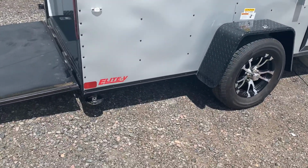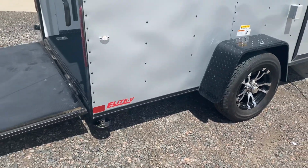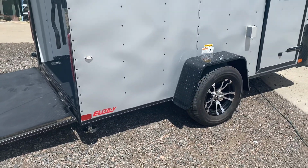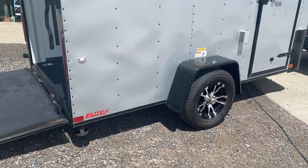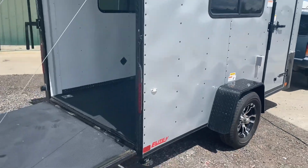Drop down stabilizer jacks underneath the back. That's a really nice important piece, because if you're on a single axle and not hooked up to a vehicle, this trailer is going to tip and pivot on that axle on you. So that allows you to fold that down, especially when you're camping, be able to drop from your vehicle and have a nice stable place to get in and out.